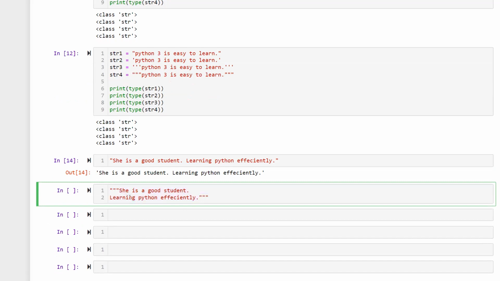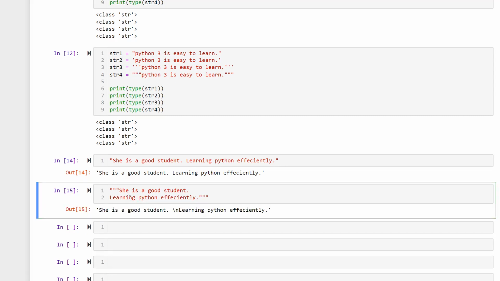Whenever your text information stretches across multiple lines, more than one line, if you want them all to be considered as a valid single string, you have to use triple quote mandatorily. It's up to you whether you want to use single triple quote or double triple quote, but it has to be triple quote. So the must-use scenario for triple quote is this. Here you cannot work with single quote or double quote. Triple quote is a must.